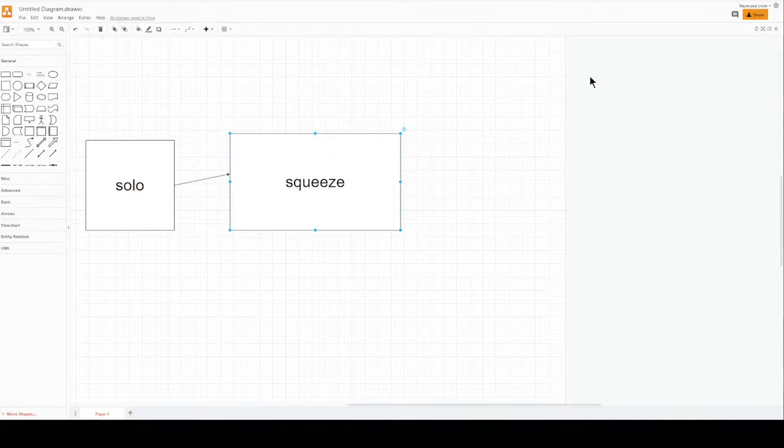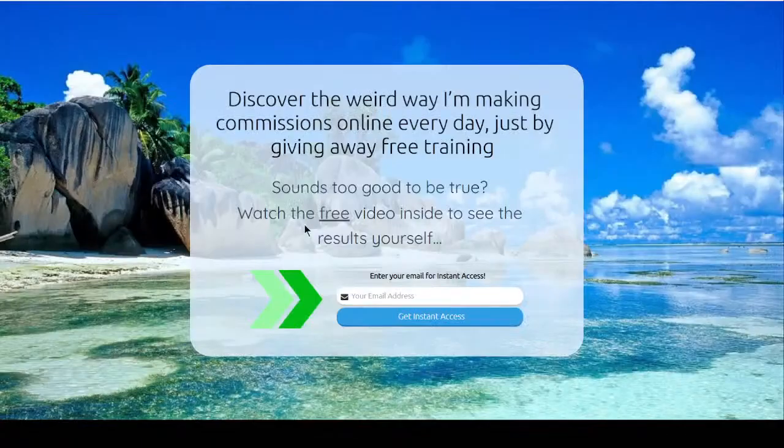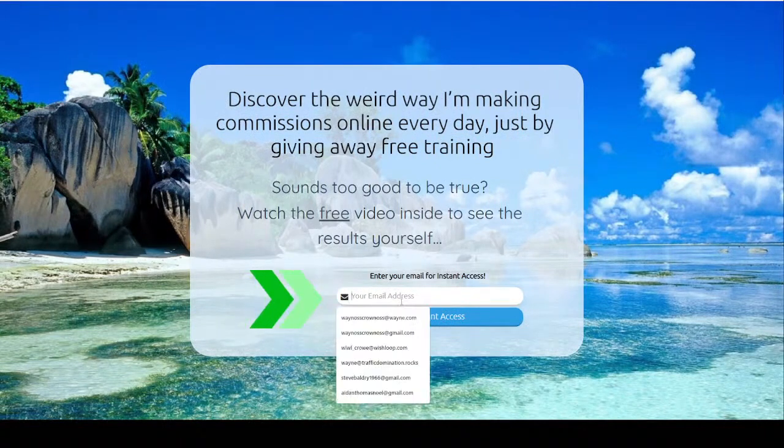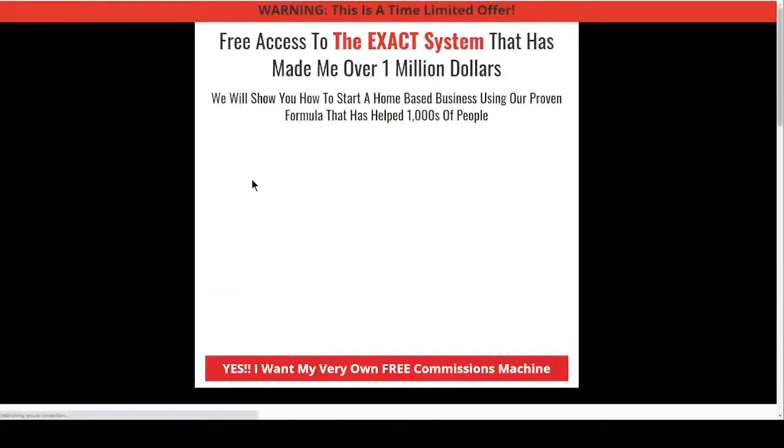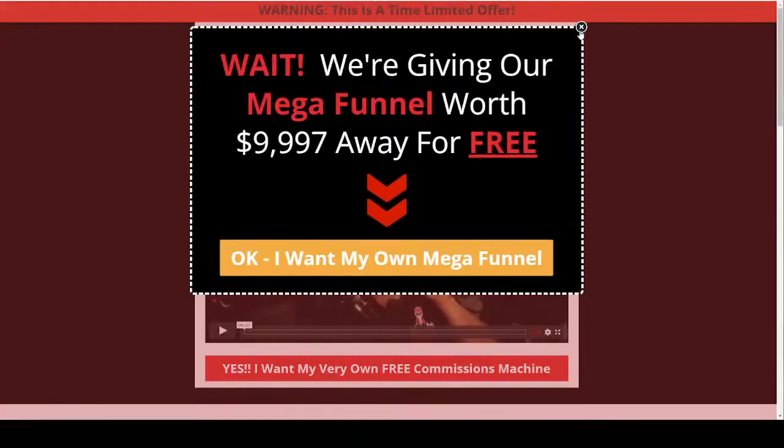You send the solo ad to a squeeze page. So let's say you buy 100 clicks, as we call them. This is 100 visitors to your squeeze page. So 100 people will come to your squeeze page, and let's say 50 of them leave their email address. After the visitors leave their email address, it will go through to an affiliate offer.